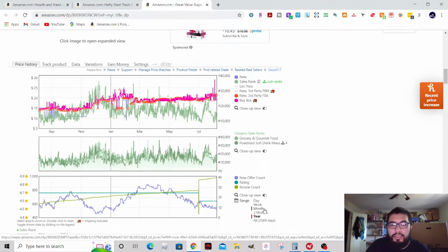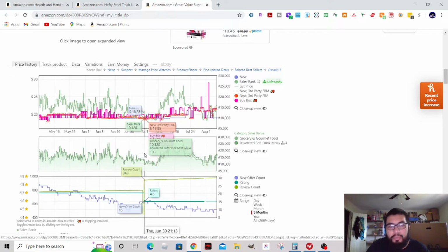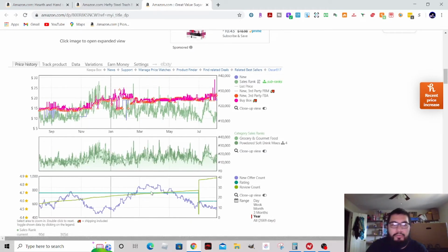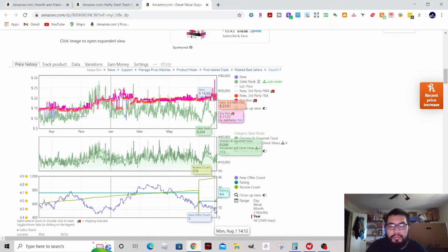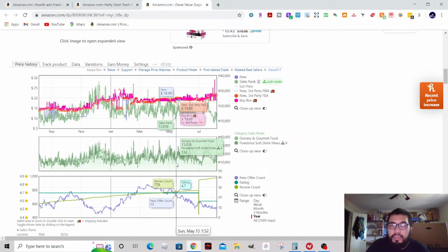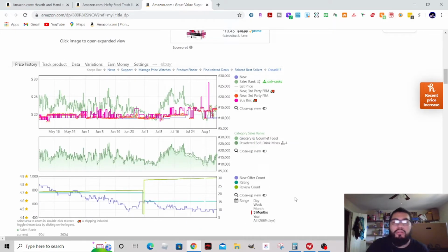And again, that's what you want to see in your products when you're looking for replens: steady pricing, consistency. The sellers will vary from time to time. One minute there'll be a lot of sellers, another minute there won't be as many, so the price will fluctuate like that. But for the most part, this product was selling consistently at a certain price. And so that's how you identify a replen: price consistency. Sorry about that, I did not mean for that to pop up. Good sales history, good pricing, good volume. That's what you want to see in a replen.